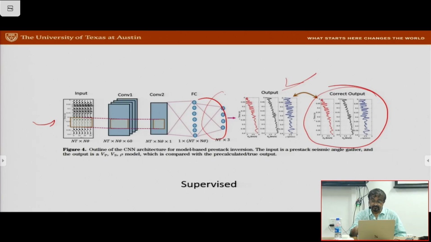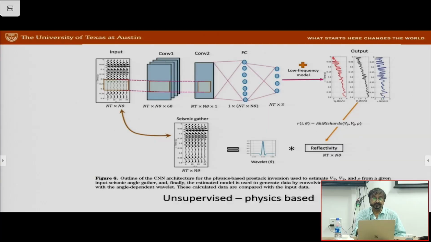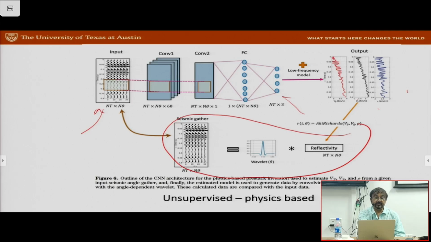So what Rhythm did is this: I have the input seismic traces, I run them through the network, and I get the P wave velocity, shear wave velocity, and density, or P impedance, shear impedance, and density. Then I run the forward operation. Okay? So this is your encoder, and this is your decoder.